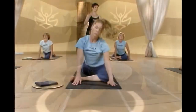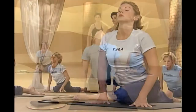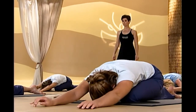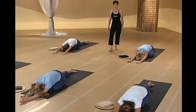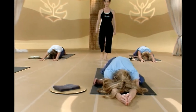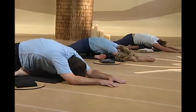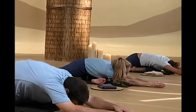Inhale, look up and arch back slightly if you can. Sorry guys. And exhale, go ahead and fall forward. Let's go 5 deep breaths here. After your 5th breath, go ahead and draw your fingertips as far forward as you can. Let's go for that elongated stretch.